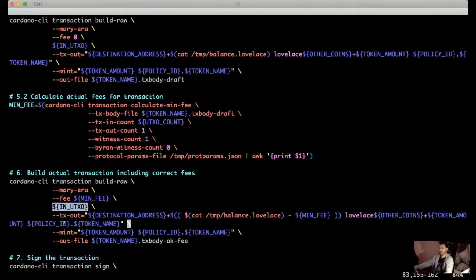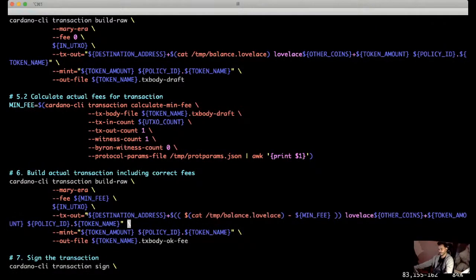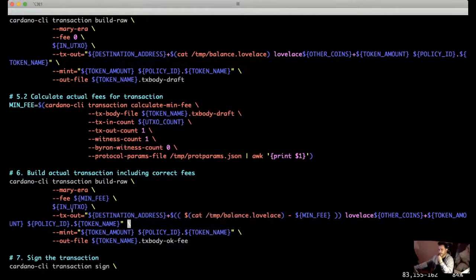So we draft a transaction, we calculate the fees, and then we actually build the transaction with the UTXOs we extracted in the beginning, and the transaction output has this format. You usually send Lovelaces, just ADA, and you use the destination address, and you put a plus and then say how much Lovelaces you want to send.